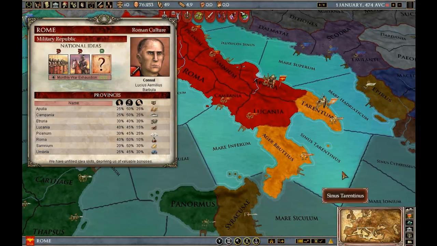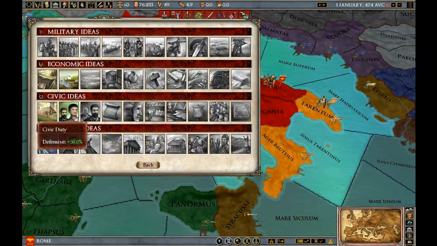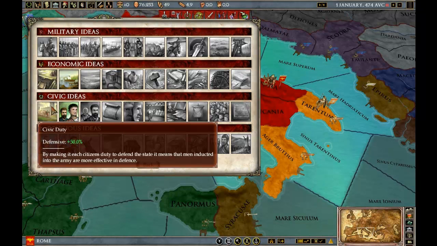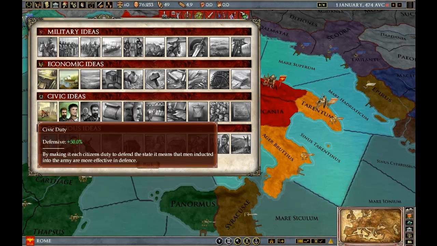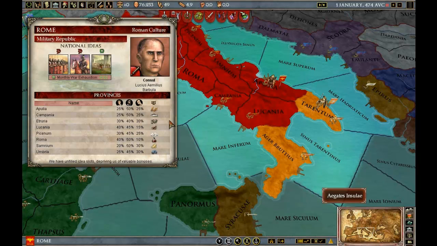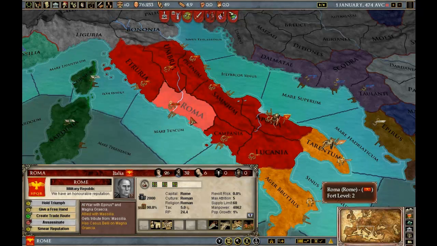We'll have to get horses in the future. And then civic ideas. We have two civic choices. Civic duty gives us plus 50% defense bonuses. Citizenship means that the freemen in our country can become citizens at a 7% increase rate. I'm going to choose civic duty mainly because I like to have as many freemen as possible.